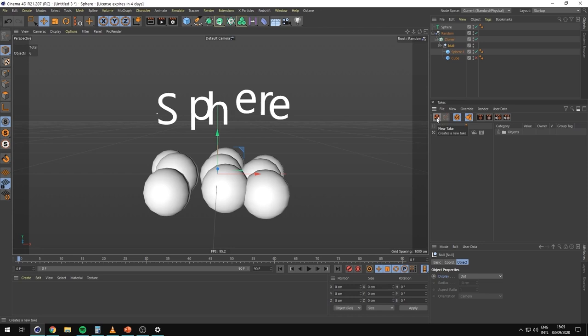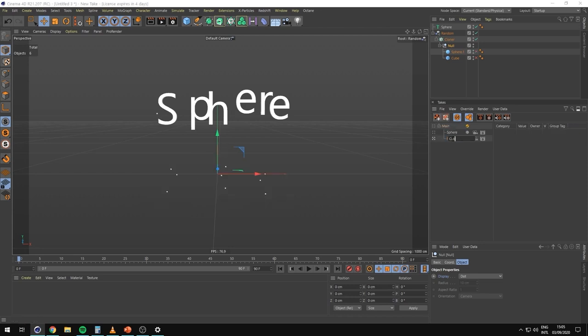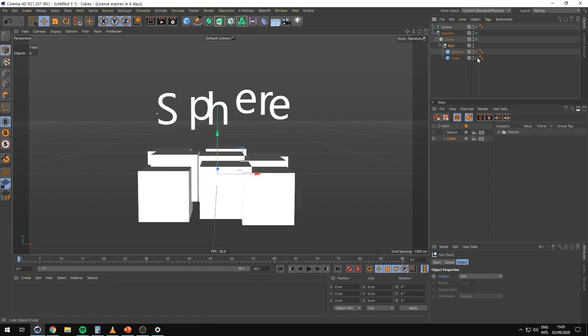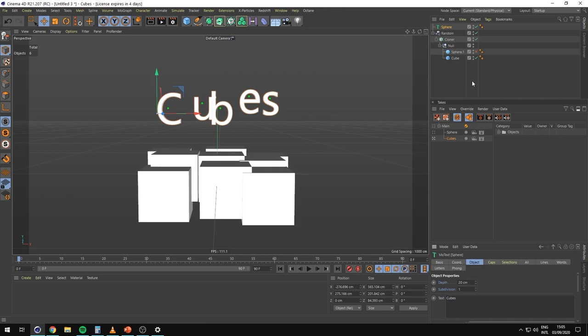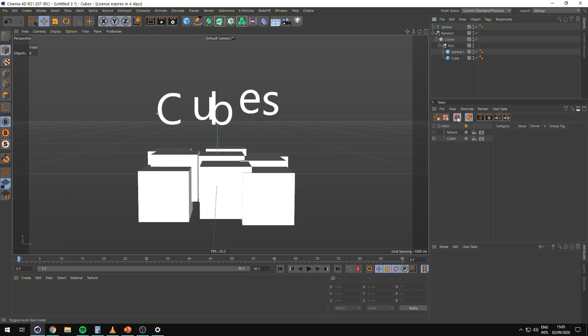And now we would probably want to have another take saying cubes. That means that this one is completely fresh, it has nothing. We turn the cubes on, we change this parameter to cubes, and suddenly we have the same amazing look but for cubes. So one thing that's kind of important is auto take is on now. Normally, everything is disabled and you would need to click override to enable any variable. However, auto take is kind of an amazing way to do it.